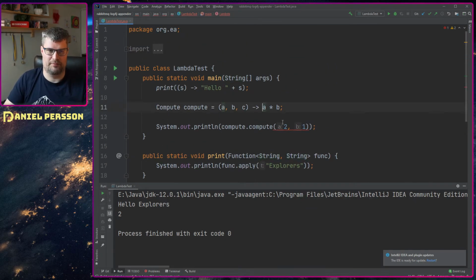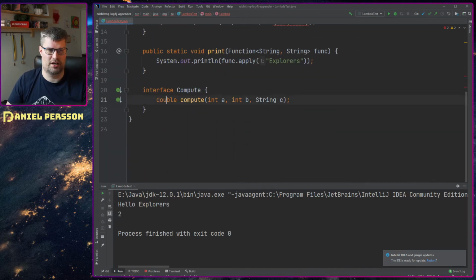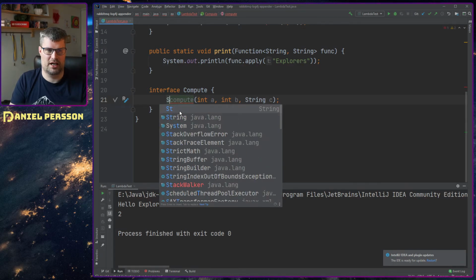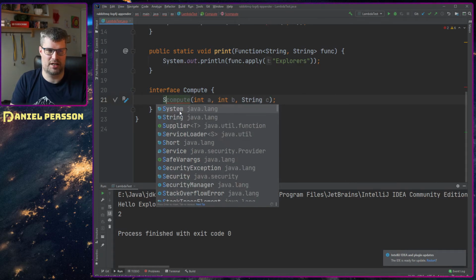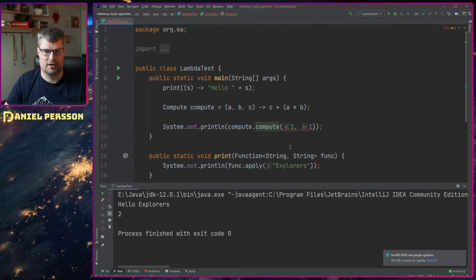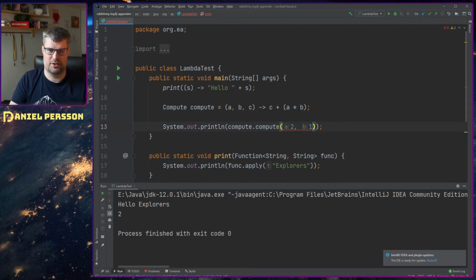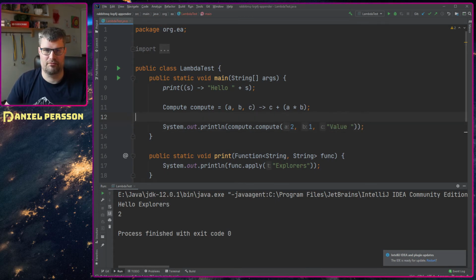So I can say the C should be something that I add to these two. And then I need to return a string as well because that's what it actually will become afterwards. So now I can supply 3 values, and the C is, for instance, value here. And then we will get another printout here that says value 2.